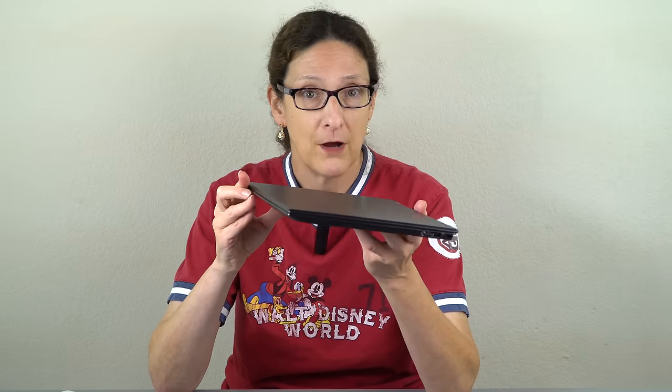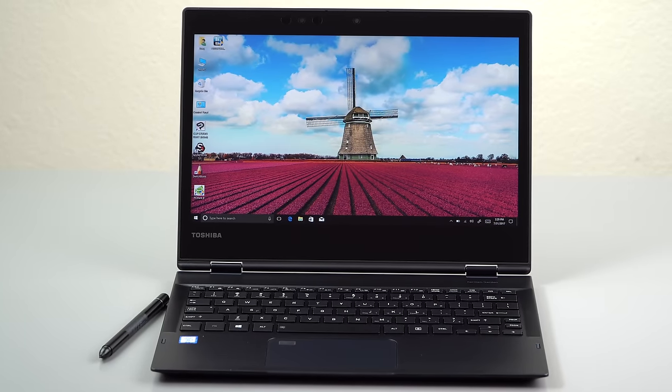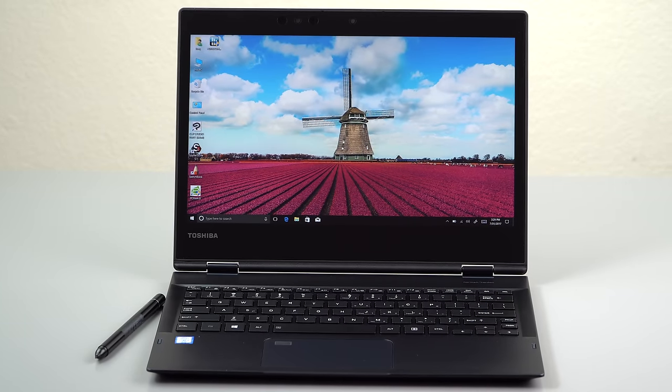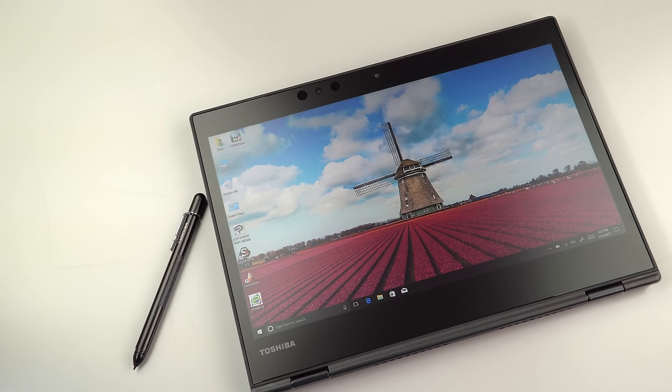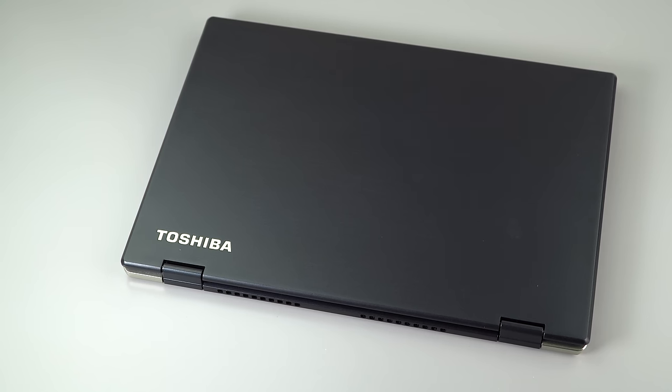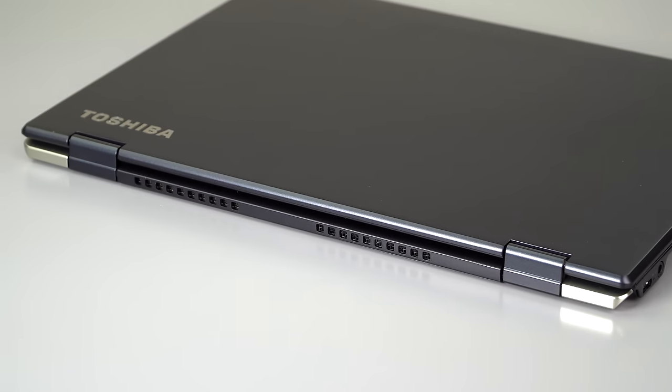This competes with the Dell XPS 13 two-in-one, which typically costs a lot more, and the Acer Switch series. The Lenovo Yoga 720 is a little similar, but that's a 13.3-inch model — this is 12.5 inches. The Microsoft Store has two configurations: Core i5 with 8GB RAM and a 256GB SSD for $1,199, and Core i7 with 16GB RAM and a 512GB SSD for $1,499. It uses low-power DDR3 RAM and PCIe NVMe SSDs, though the SSD is soldered on board — that's how they make it so small.